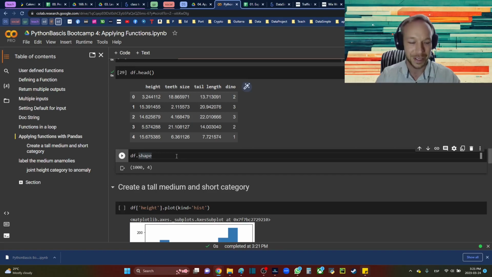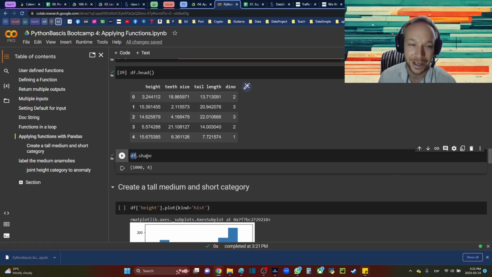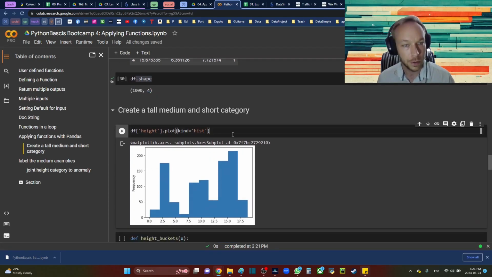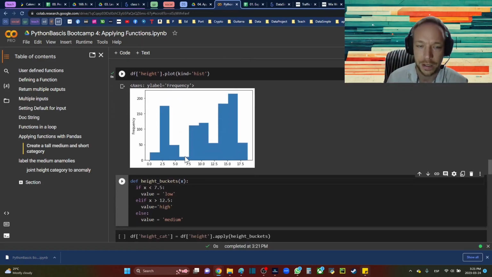Okay, so we're importing our dinosaur data set, and again, I worked very hard on this. Please, have fun exploring it. Time travel, tricky thing. Anyways, so here I create a df.shape, and I get 1,000 rows, 4 columns. Okay. So if I wanted to just plot a histogram, this creates tall, medium, and short. So I'm going to use a histogram just to kind of understand tall, medium, and short. And you can see you have 3 kind of natural spacings for this. And we'll cover histograms and distributions a lot in our data analysis classes.